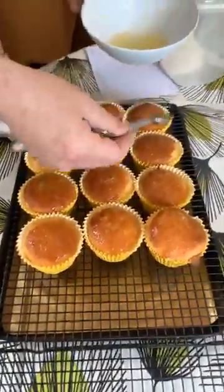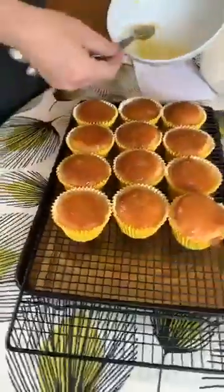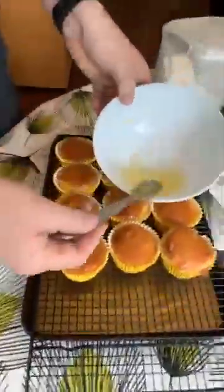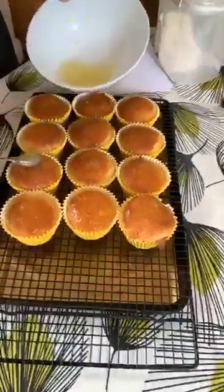All right, I'll go around for my last one. This is where, by the luck of the gods, I will just have enough to get 3 teaspoons on each.